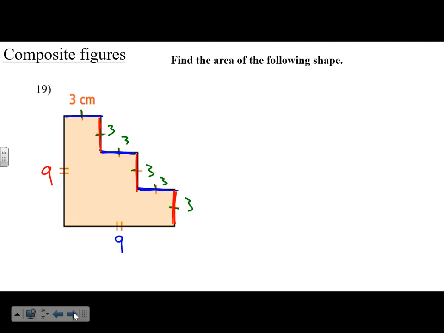Well, there's a couple different ways to do this. If I were you, I would break this down. You can kind of decide. I personally would break it down. Let's do this one big square here. So 3 times 3 is 9. So that's the area of this one. 3 times 3 is 9. So I have those 2 9s.